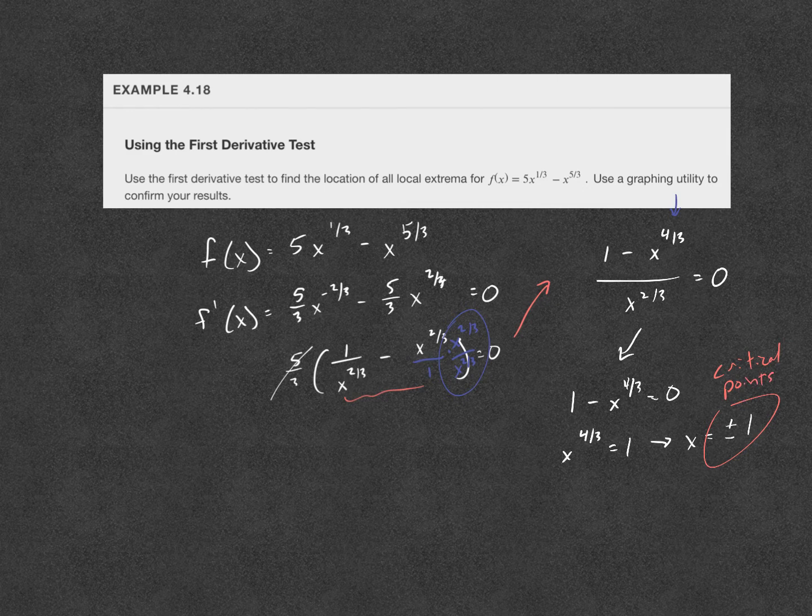And one additional piece, we need to consider when the derivative is undefined for our critical points also. So x equals 0, that is when f prime is undefined. Okay, so same idea as the first one, just this one goes a little bit more involved because it involves a fraction or a negative exponent when we take our derivative. So we want our critical points. That comes from the derivative equal to 0, and also where our derivative is undefined. Those are our possible critical points.